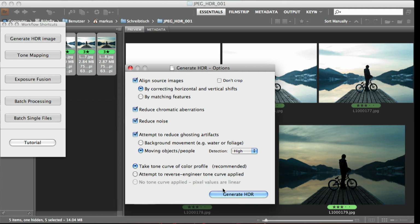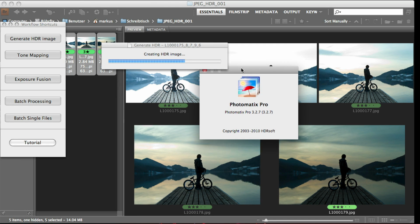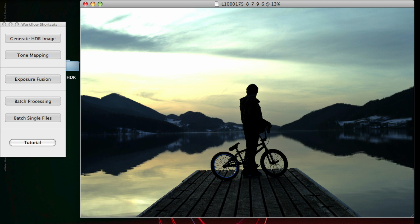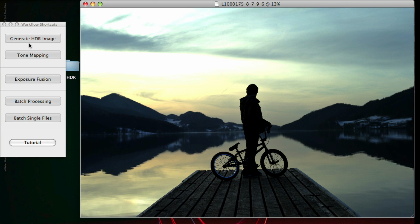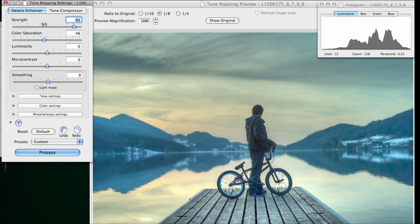Click on the Generate HDR button and the software creates a 32-bit merge of all your shots. At this point, you can save the 32-bit file as an HDR image and reopen and rework it anytime. To change the image settings, click on Tone Mapping and a new dialog box with loads of options opens.